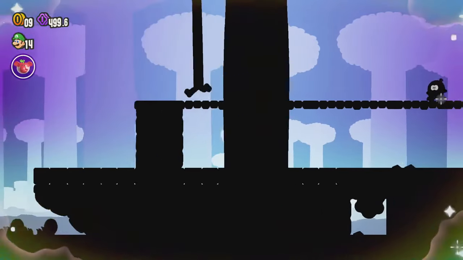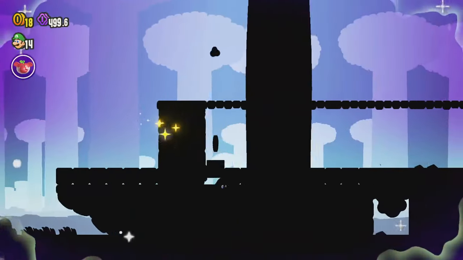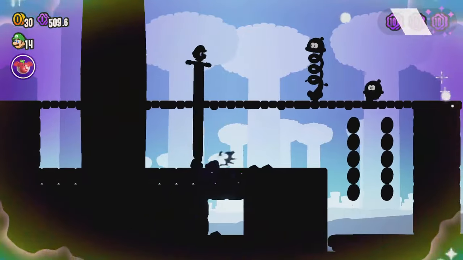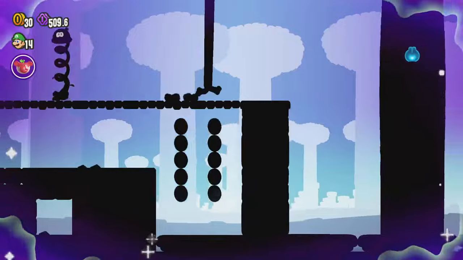Oh wait, that is actually where we need the purple coins. We can just stay crouched like this. Now just come up through here and get that, and there we go. We now have the purple coin that we need. We have all of the purple coins actually, so let's just bounce over these guys.